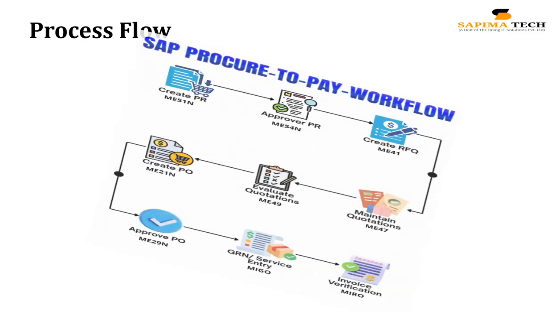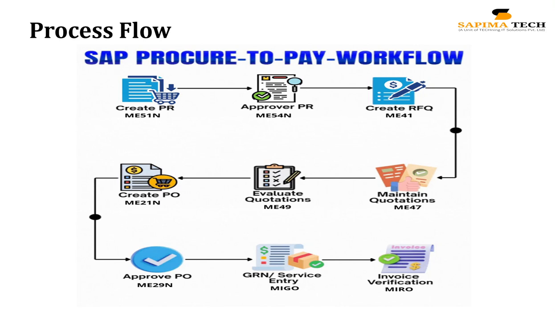The process which is required to purchase the material is called the procurement cycle. This cycle always starts from the material requirement plan. What material is needed for my business? It will end up creating a purchase requisition in the SAP system. It is an internal document which will state what material I need, in what quantity, and by what date I need it.